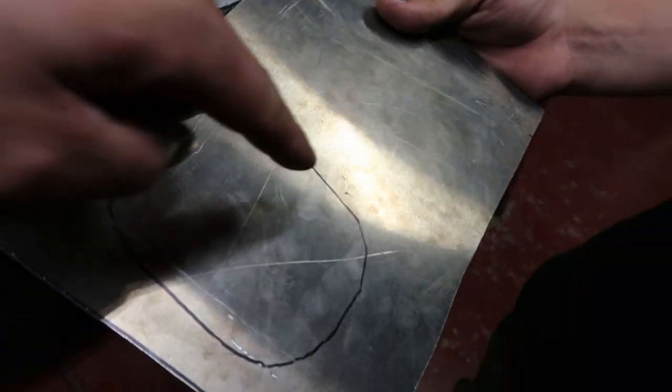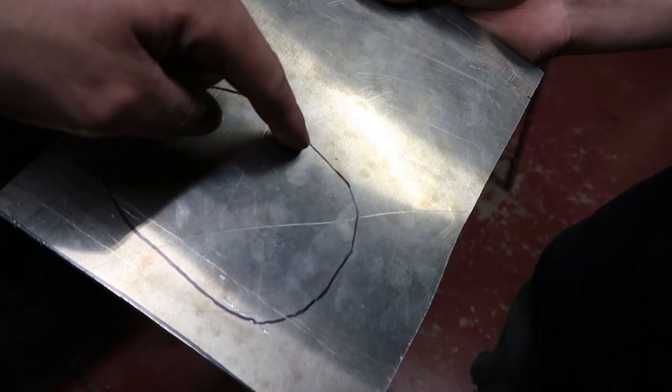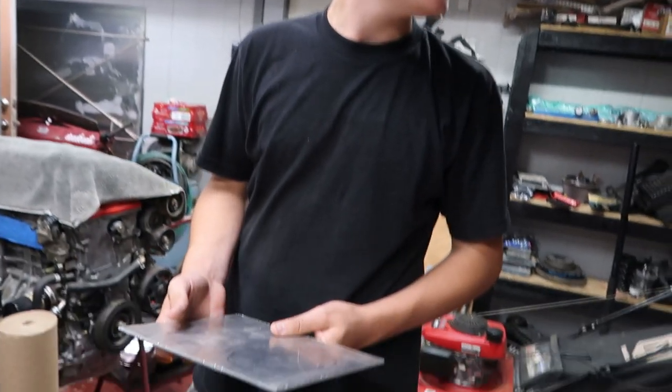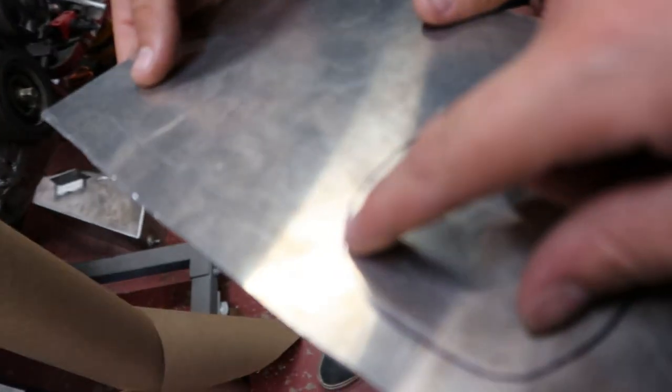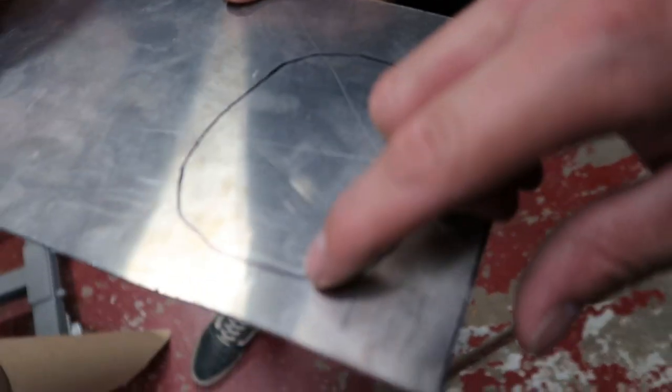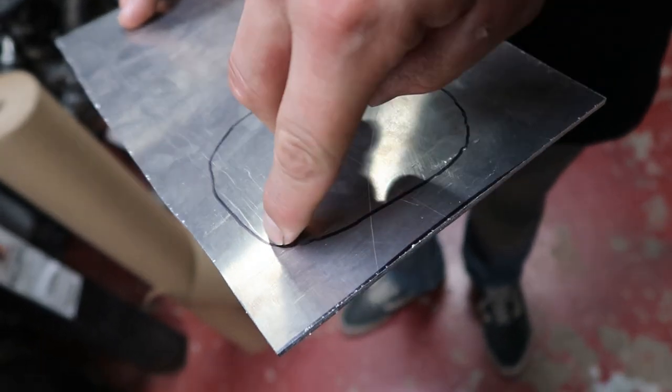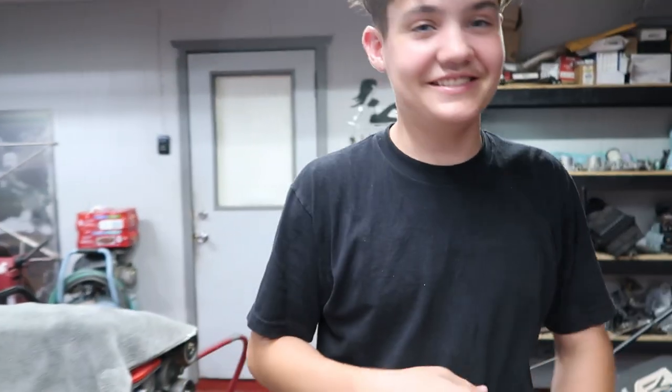No, you just drill a hole in here, kind of close to the line, and then you have a place to put the jigsaw blade in. I can't cut corners like that. Why can't you? Did I suck at it? I tried. Then this is wonderful practice. Drill four holes, here, here, here, and here, but make sure the hole doesn't land outside of your line. You know what I'm saying? I did that with the plate that I made, and also the plate that I made for the ECU. It looks so bad. All right, well, now you know what to do. I need to do this.